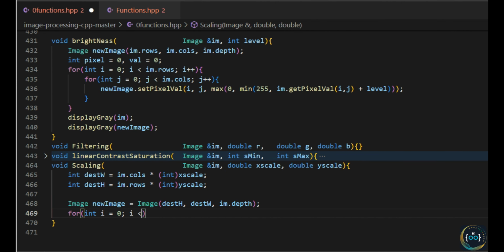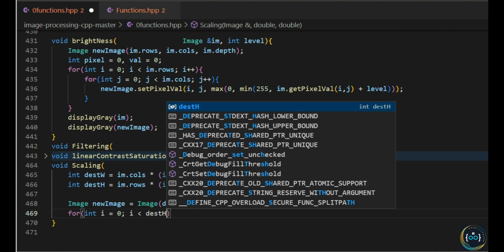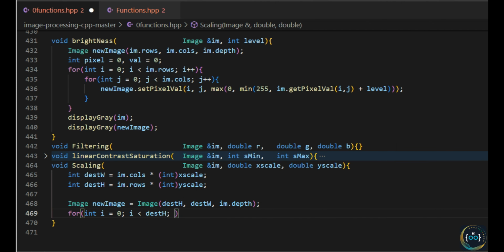If we want to increment the width by 2, that means x scale will be equivalent to 2. So if we multiply the old columns by 2, we get a destination width, dstw, on line 465. That means it's now going to store the value of the old column multiplied by 2, and the same for 466.